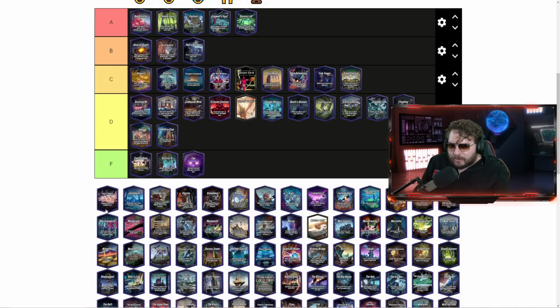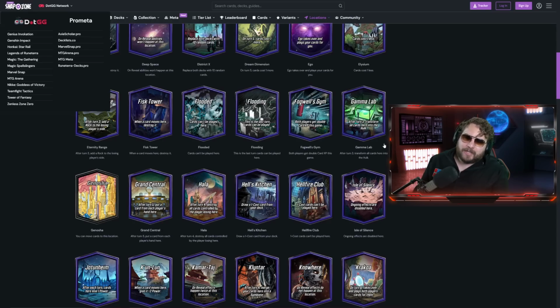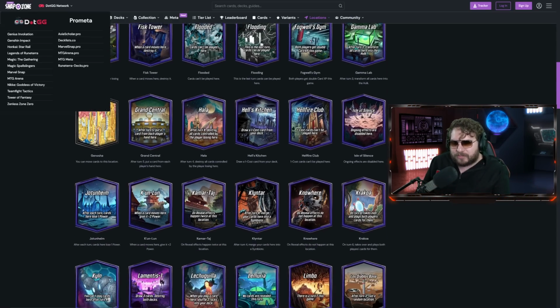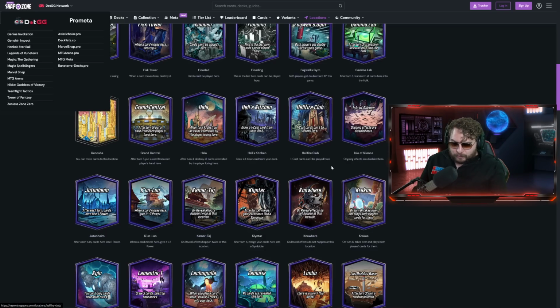Oh man, Isle of Silence. Ongoing effects are disabled here. It depends on the deck you're playing, right? It truly depends on the deck you're playing. I keep pulling up Electro, and I think the reason is that Electro is one of those things where you really hope you get a really good zone. With Isle of Silence, if you play Electro, you get the reveal effect, getting the extra energy, but you don't have to worry about the ongoing effect.